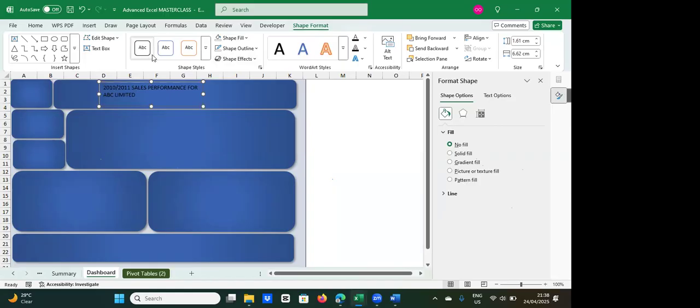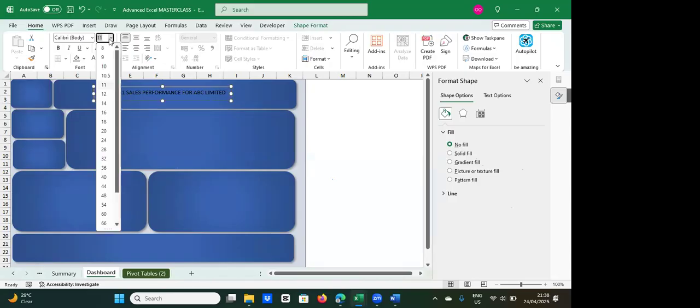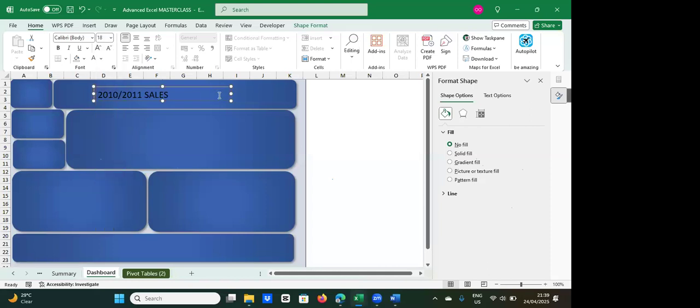What else can I do? I've done no fill. I can enlarge it like this, and then maybe make it smaller, bring it to the middle, and then come home to make it bigger. Change the font size. Let's say I want to keep to 18. That is 18 in there. I can make this bigger.